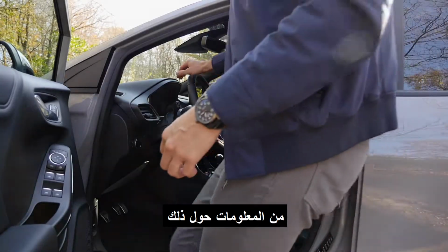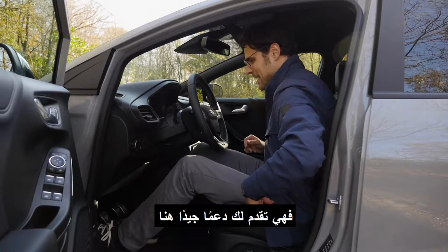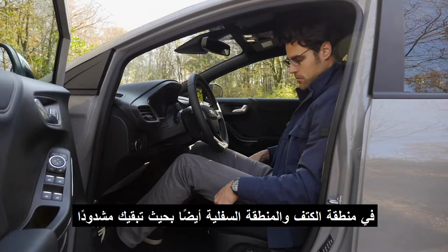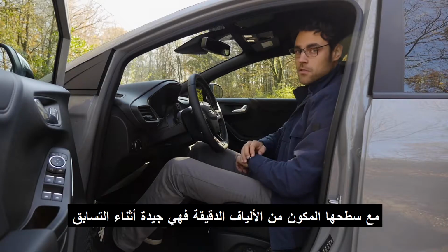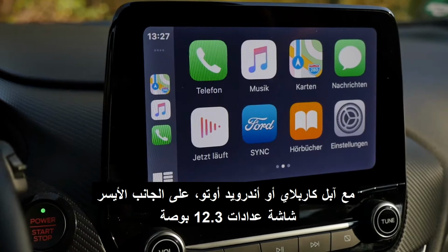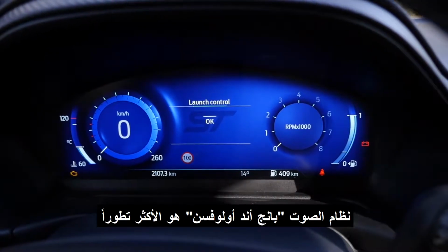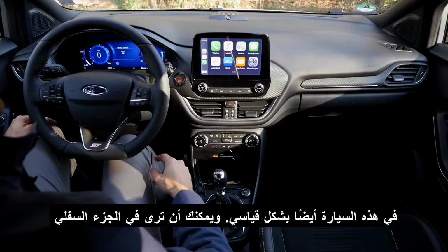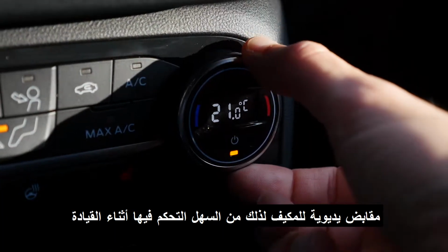Getting inside, of course, with the shoe tab, and yeah, these stiff seats have to slide in, and they give you really good support in the shoulder area and also the lower area, so they really keep you tight together, and the microfiber surface is the best for racing. An 8-inch touchscreen is also standard, with Apple CarPlay or Android Auto. On the left side 12.3-inch digital instruments, B&O sound system. The most sophisticated one for this vehicle is also standard, and you can see in the lower part still manual climate knobs, so that's also easy to control while driving.